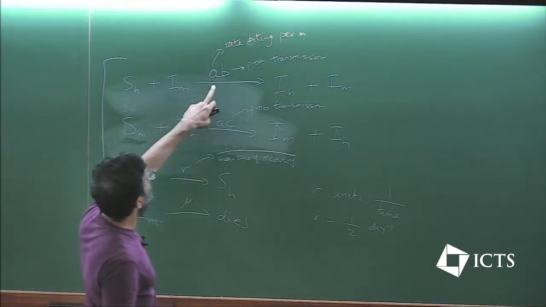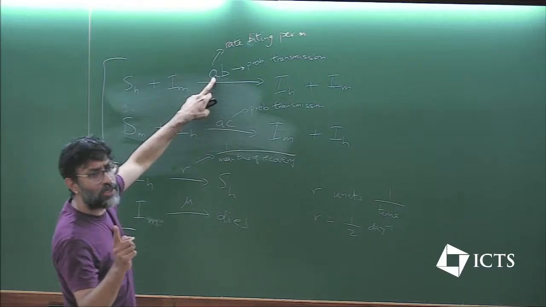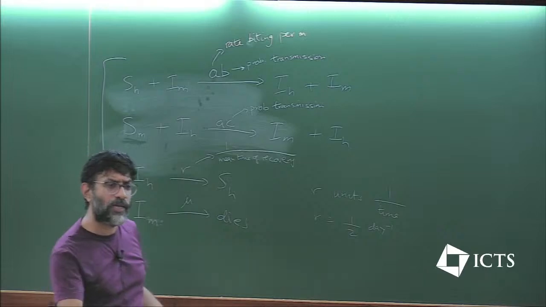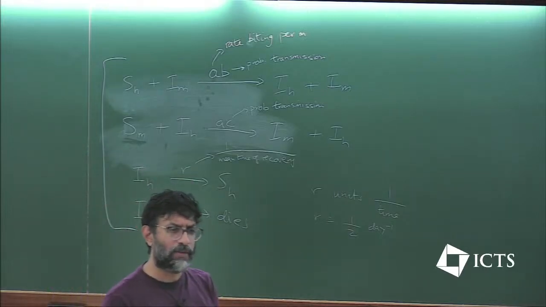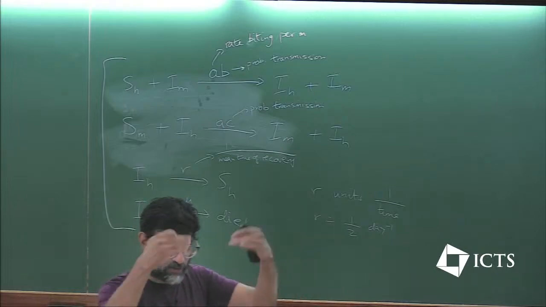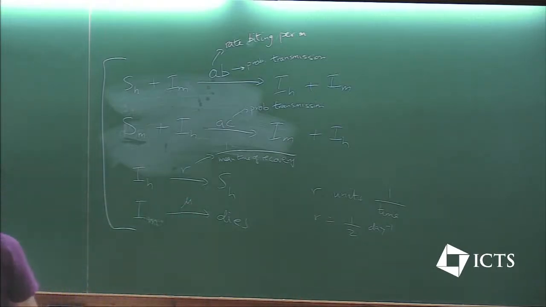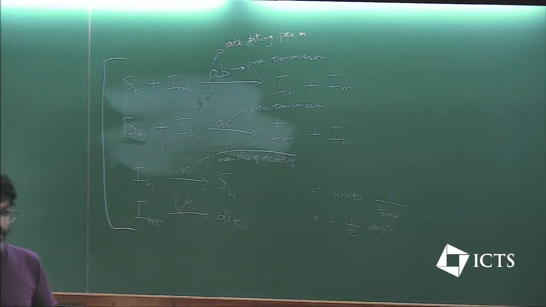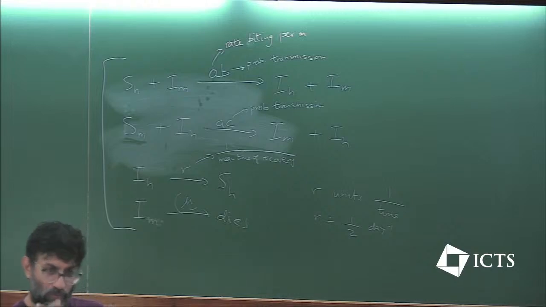Okay, so you have to think about the units a little bit carefully when you measure them. But essentially, a single mosquito will have a certain rate of biting, so many bites per hour or so many bites per day. Again, there'll be a mean time between bites, which will be 1 over that. Similarly, the death rate has a unit of 1 over time, and 1 over the death rate will be the average lifetime of the mosquito. Does that make sense to everybody?